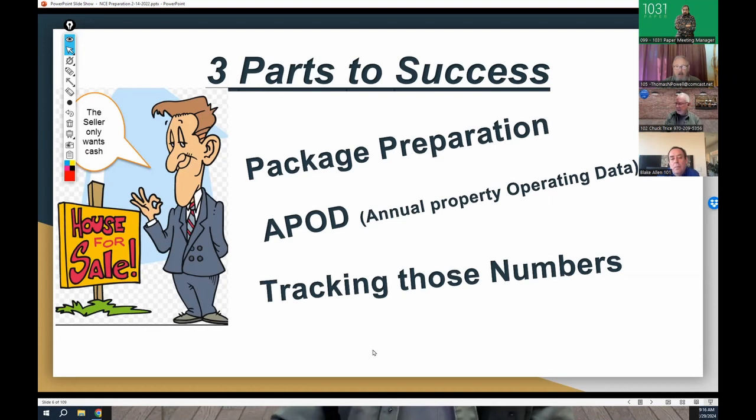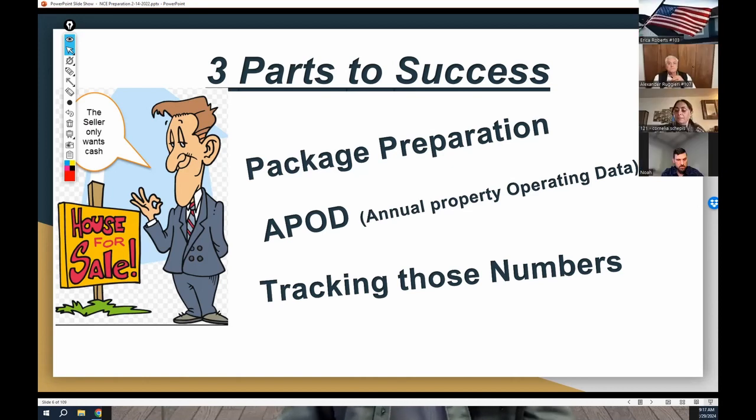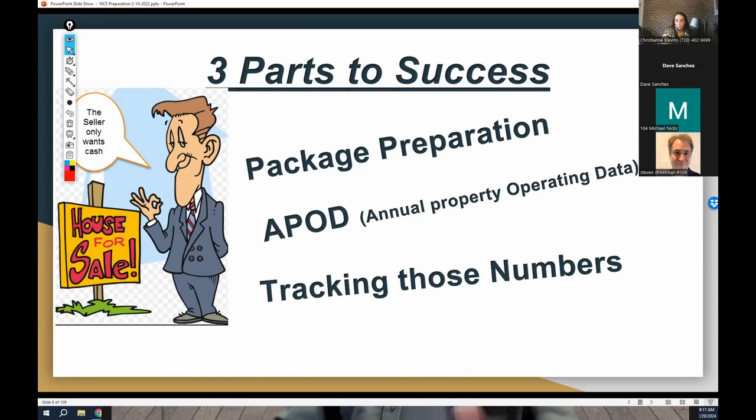And so the next big thing is tracking those numbers. I've been going to NCE since before it was Will Jones and Michael Libster, way before then. And so you always have to have a system to follow up. And follow up is probably one of the most daunting things that you can do because we don't have time to do it at the meeting. We get back to our office and other things in life take over. So we just kind of let it go.